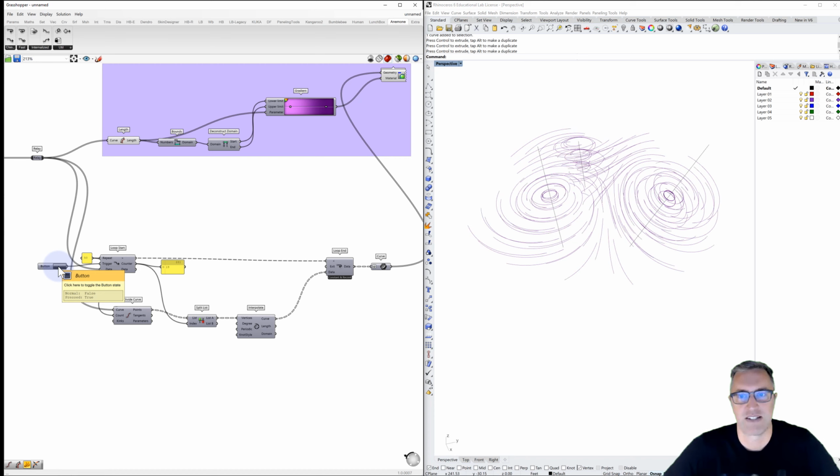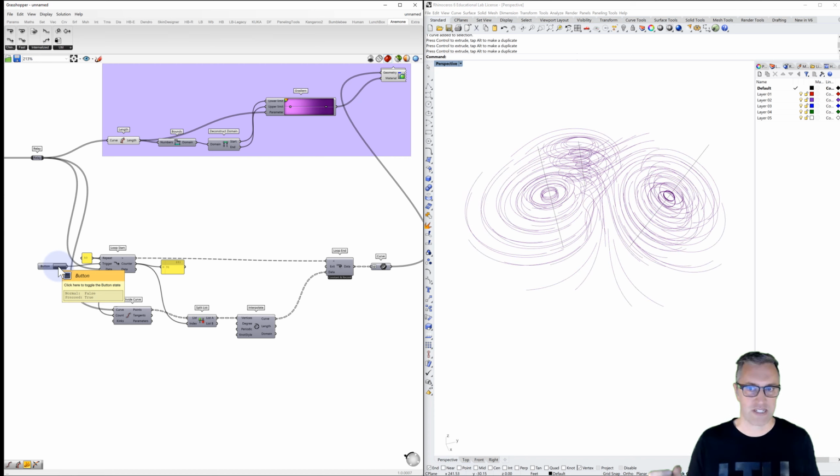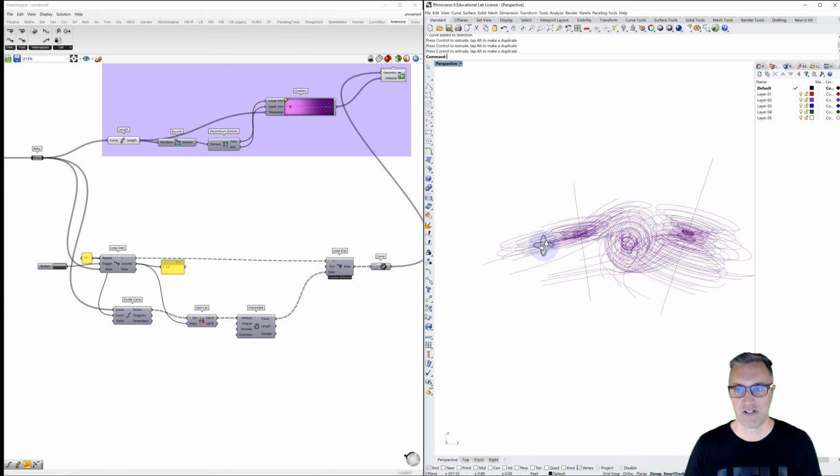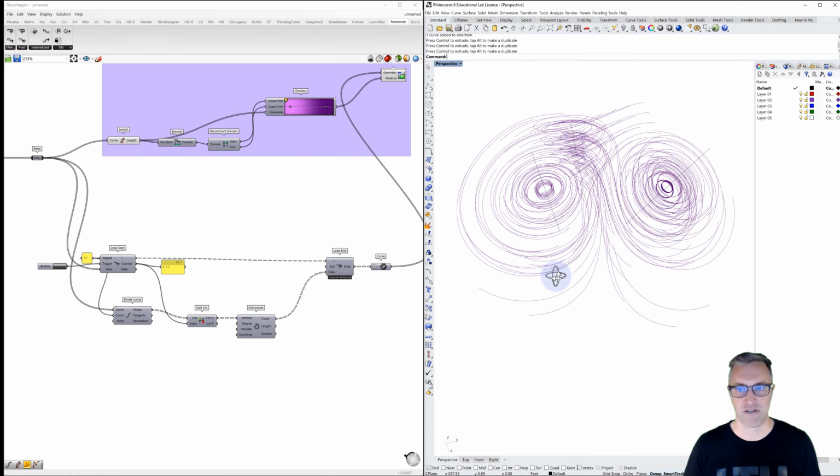So that's working exactly how I want it to, in that what we see at the beginning is our grid of points. And then as this goes through, we can see within our panel what iteration of the loop it's on. If we have it set to 50, once it gets to 50, now it's complete. We can spin this around and take a look.